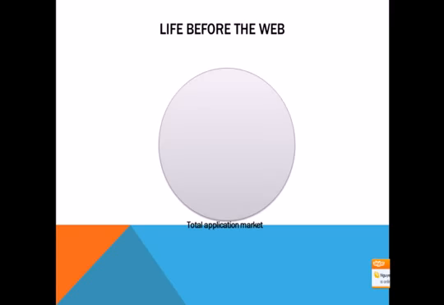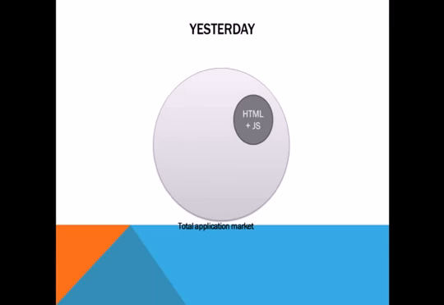So life before the web, how was that? Let's imagine the total application market is a blank globe, and yesterday there was a small hole inside the big ball, that is HTML and JS. Today HTML5 and JS is already available there, and it is expanding all over the application market to increase its kingdom inside the market.